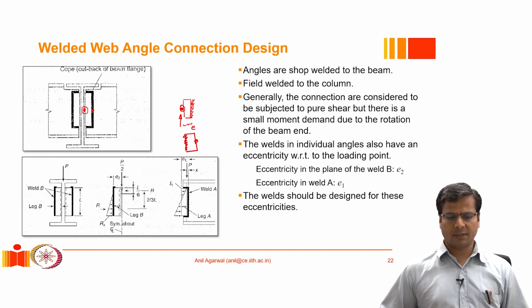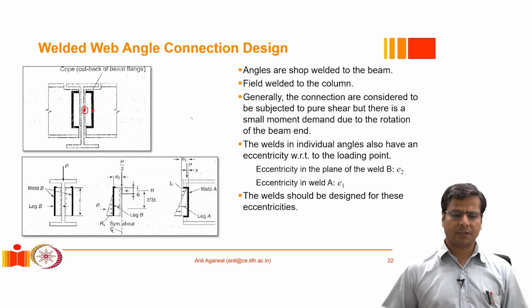And if we make an assumption that this is behaving as if it is not having any flexural stiffness, that means it is a pinned connection, then we would be applying a force V here, and in between we will be having a lever arm. That eccentricity is acting as a lever arm, which basically means that in order to resist this moment, which is acting in the clockwise direction, this weld has to apply a force in this way to resist this moment which is appearing because of this eccentricity. So this gives rise to some level of moment demand in the weld of a simple connection also.